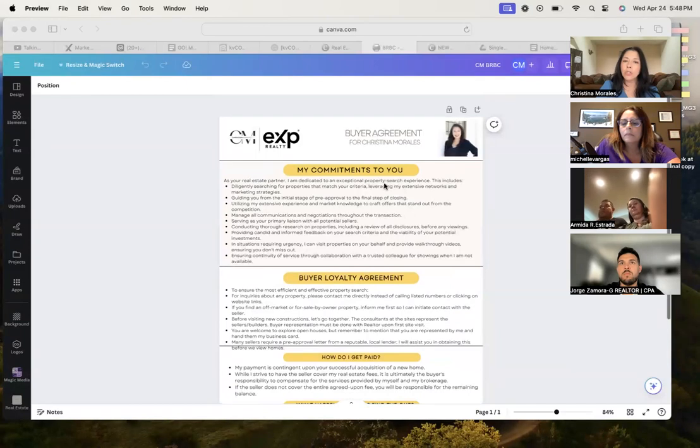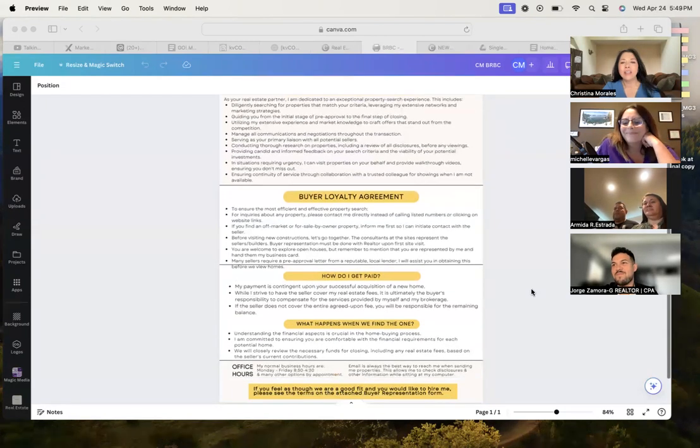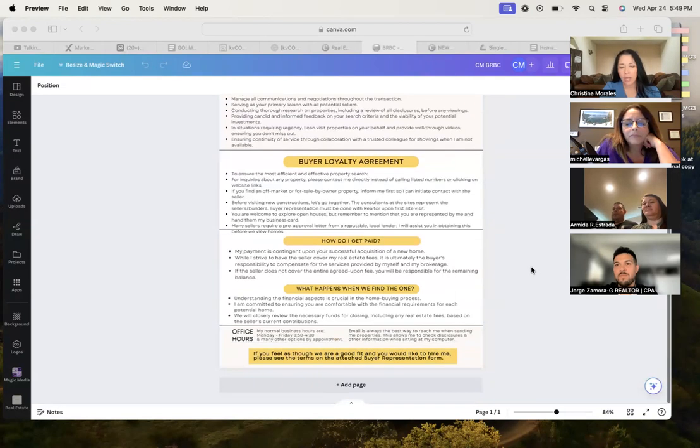I have already shared this with a couple people, and I say tweak it, make it your own. You can use this exact one, or you could change the words up. If you want to change the words up, use ChatGPT and just say, make this more casual. I don't know if they can translate it, but you guys could probably translate it. Jorge might have translated it even, I think. Did you translate it? Yeah, you did. Okay, good. And then you could change it up however you want. This is just a base of what you can do to help you.